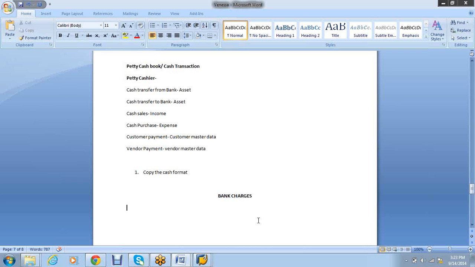Probably after a few sessions, because first you need to understand the FI flows, then controlling. Then in the transaction, you will update cost center or profit center while recording. I have not activated it for this company code yet, so that's why it is not asking for cost center or profit center.